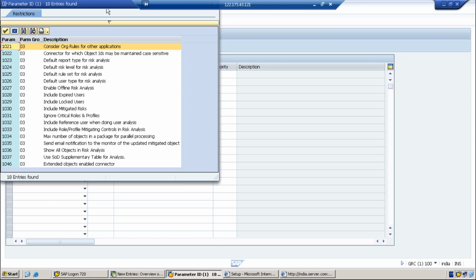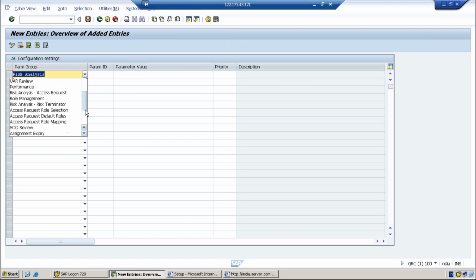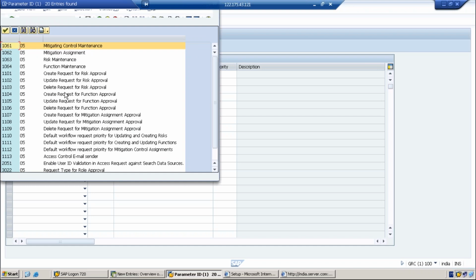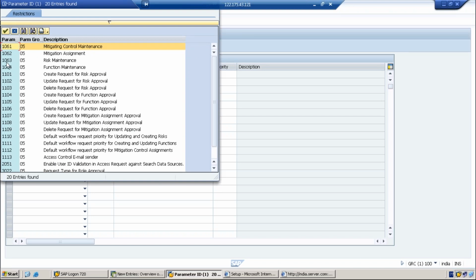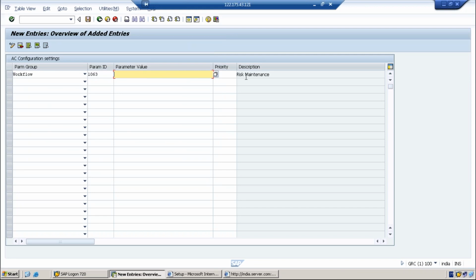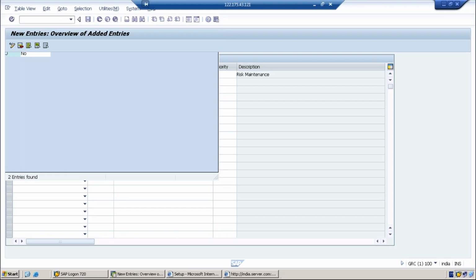You have to go for workflow-related stuff. Here we have workflow. So you can see the risk maintenance 1063 parameter, and here, yes, I am keeping it enabled now.